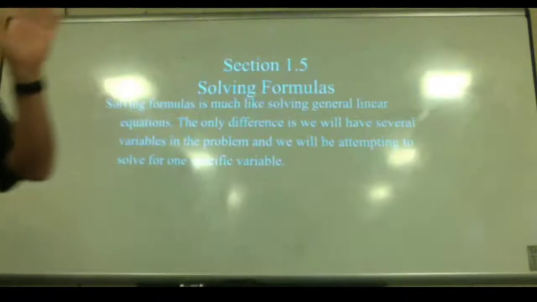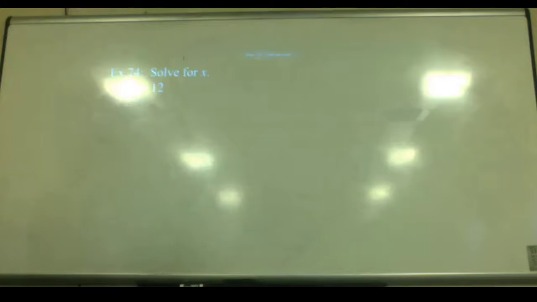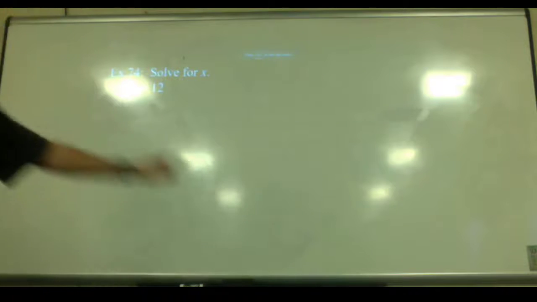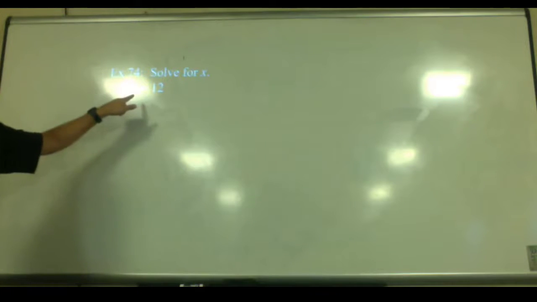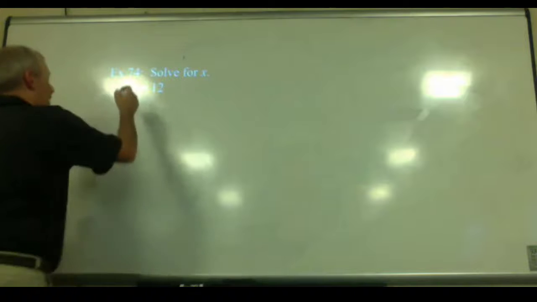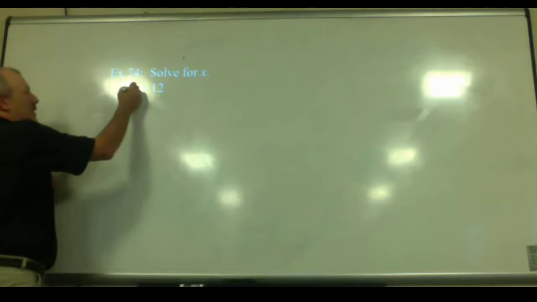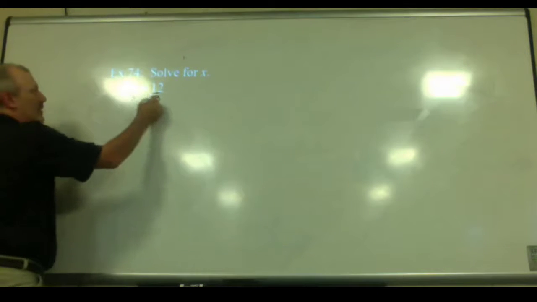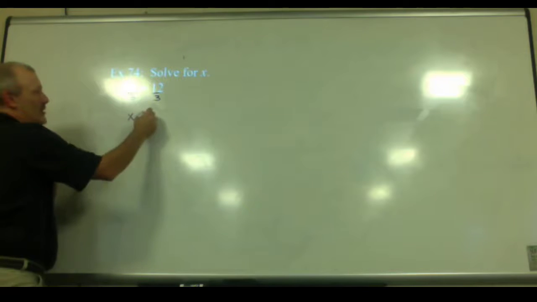Let's remind ourselves about just equations. We're going to solve for x, right? We're going to try and get this x by itself. What math do we have to do to get that x by itself? Divide by 3, because the equation is multiplying, so we've got to divide by 3. And again, with numbers, we simplify and we get 4.